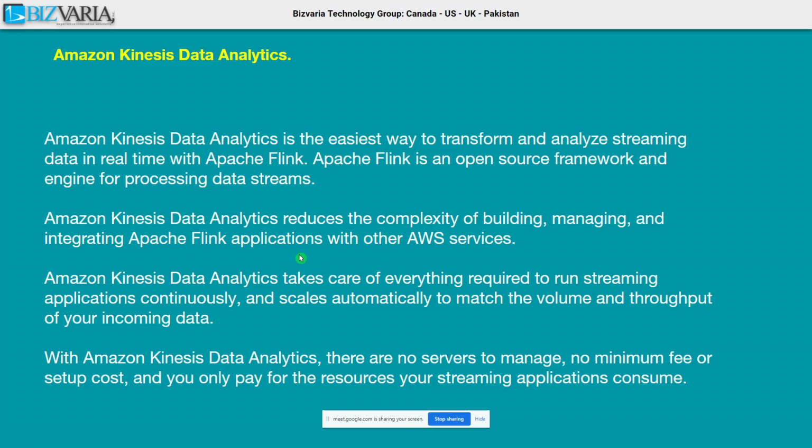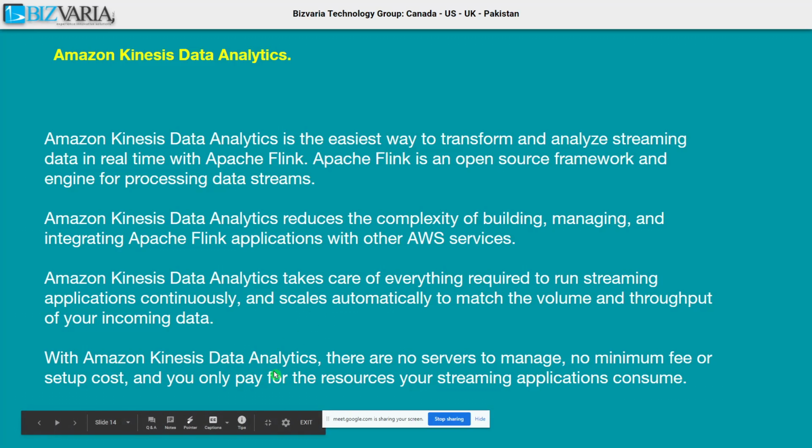So you can integrate with other services. For example, you collect the data, you manipulate the data, and you pass it on to the next service, and the next service is going to utilize this information, and you're going to create some sort of business intelligence or analytics on top of that. So you can also do this with Data Analytics.